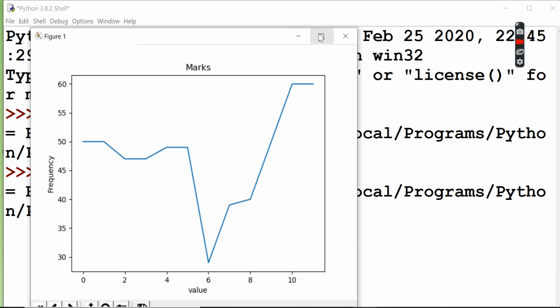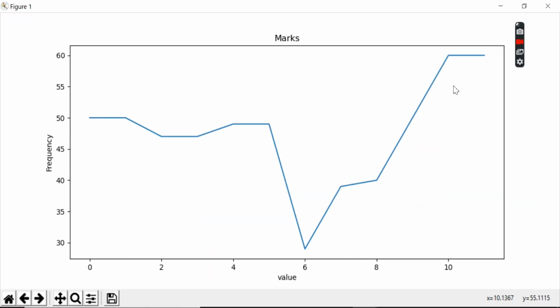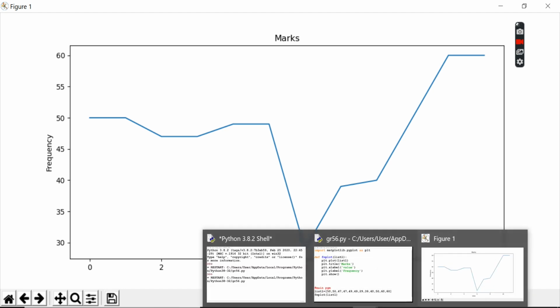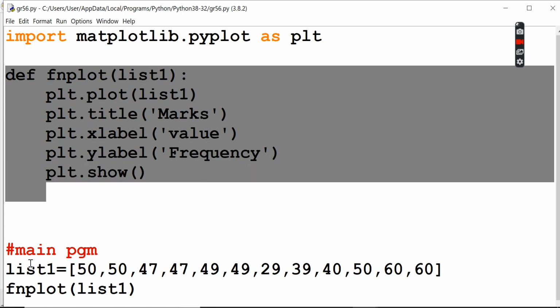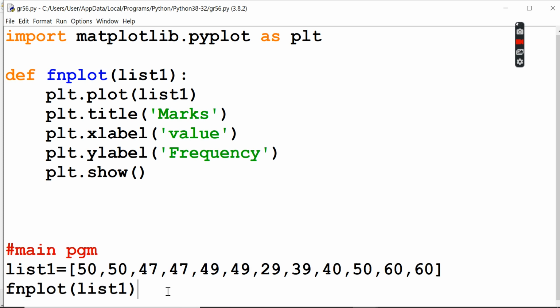Now you see here you got the same graph, but you have written slightly different coding. You are learning definitions, so this is the definition you are going to write. Today you are going to learn how to write a definition, how to write a main program, and in this main program, how to call this function. fn plot is the function name, so you call with that name, with one input passed over there. You also have to pass one input, which must be a list. So a list of these numbers has been passed over here.